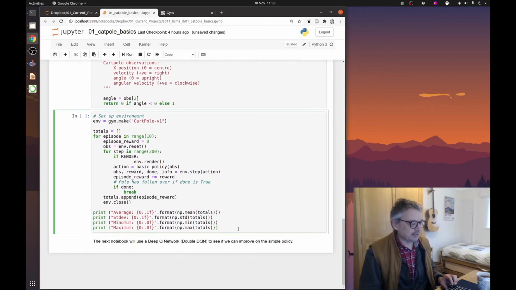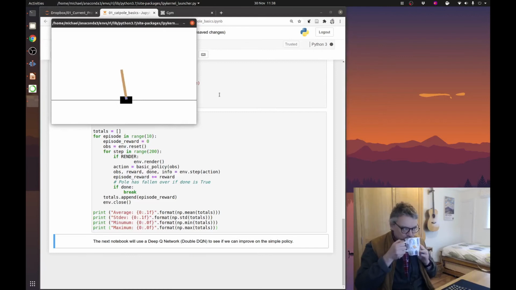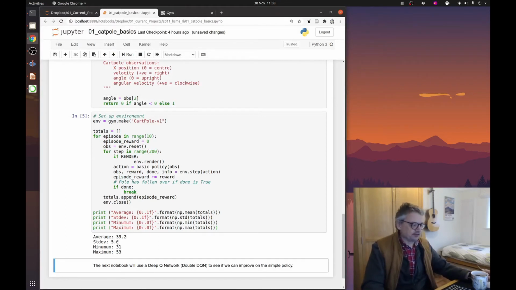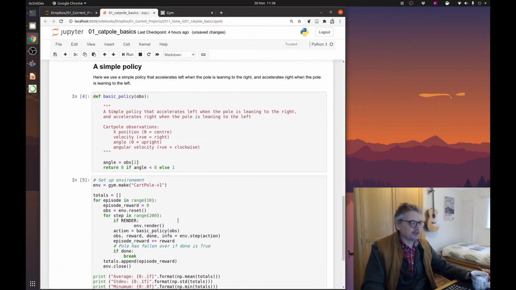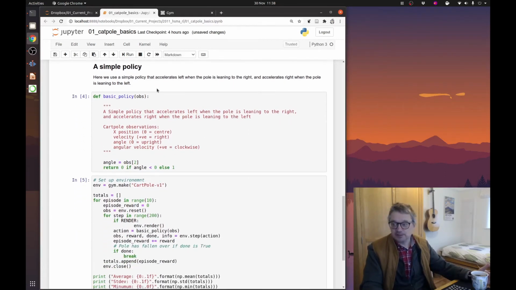So let's run that again. And again we'll see it sort of trying. It's going to run it 10 times. Now our average, we got 39 steps. Standard deviation of 5.6, a minimum 31 and maximum 53. So our simple policy definitely looks like it's doing better than our random policy. So random actions is always a good place to start just as a policy, gives you a basic benchmark. Then if there's something that you think you can reasonably code to create a simple non-learning policy, you can try that.